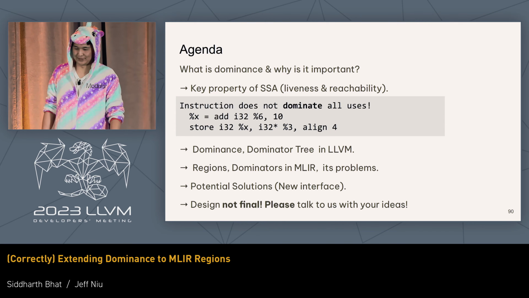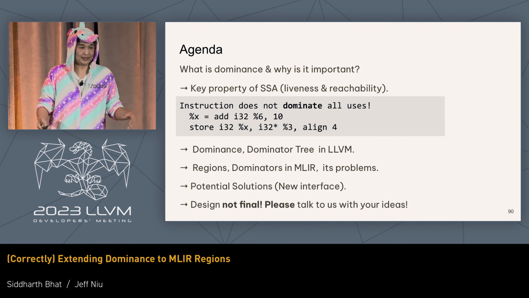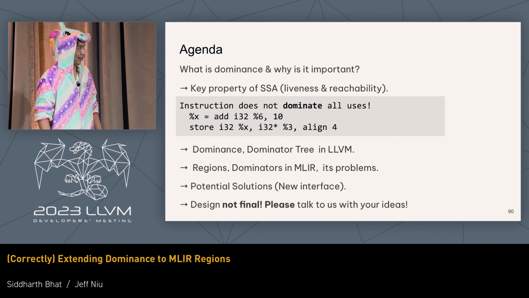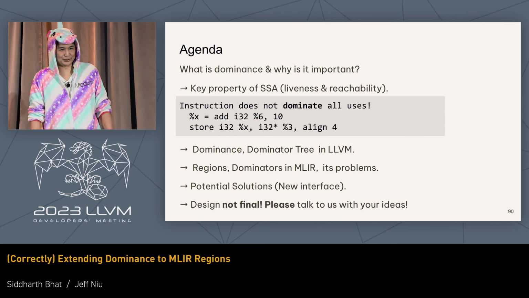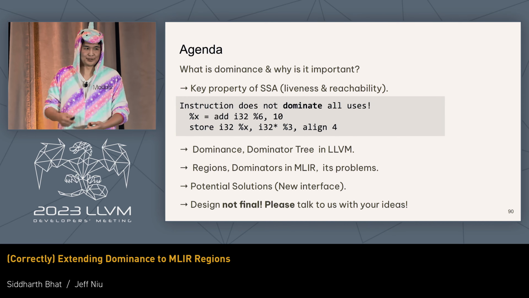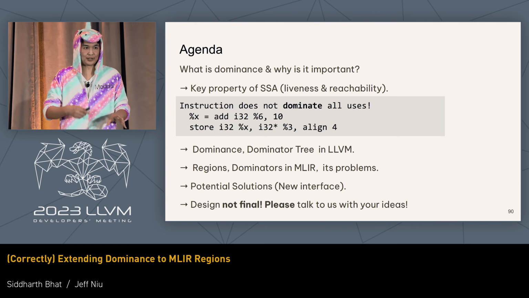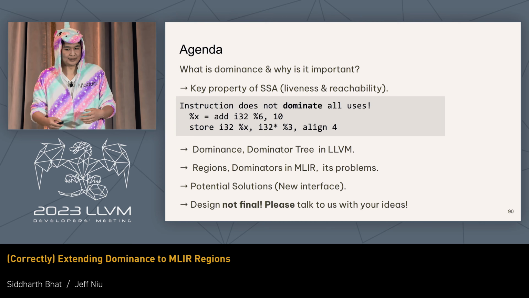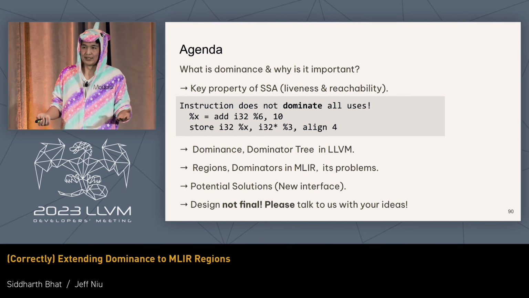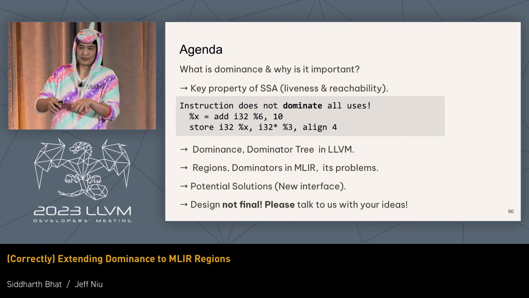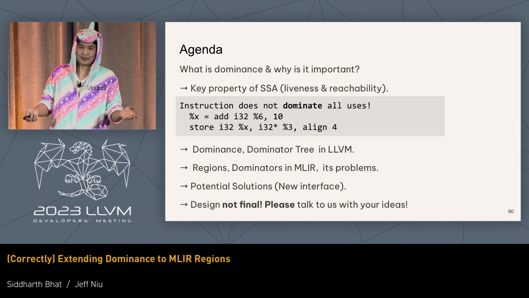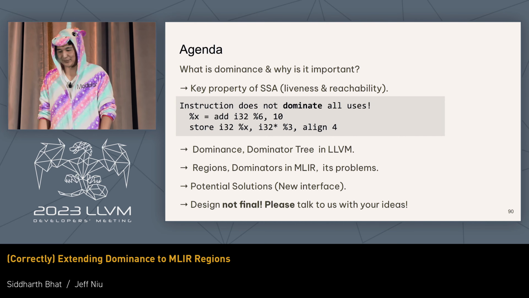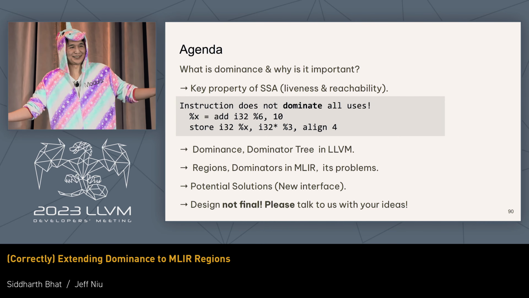So one last thing: this is not a final design idea, but I think that it is really important to get this working in MLIR. For example, in Mojo, I added a trait that says, is a control flow region. And so our implementations of mem to reg and all of these optimizations can work when you have inline closures, inline async regions, and so on. But we can't really upstream these. We'd love to, because MLIR in general does not have this as a core semantic, and dominance will break if you try to run mem to reg on some general MLIR ops. So we'd love to hear your opinions about this, as well as your questions. So thanks. That's it.